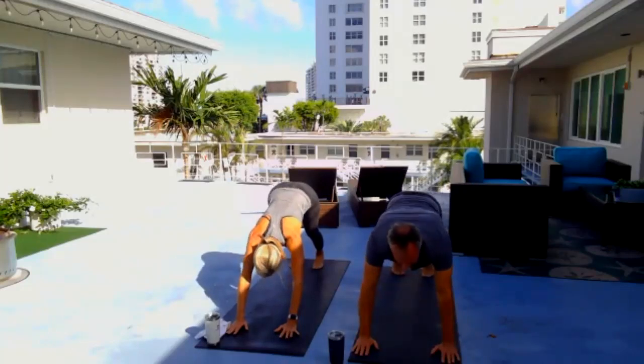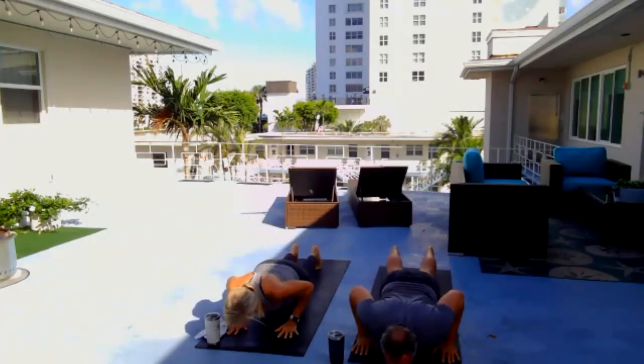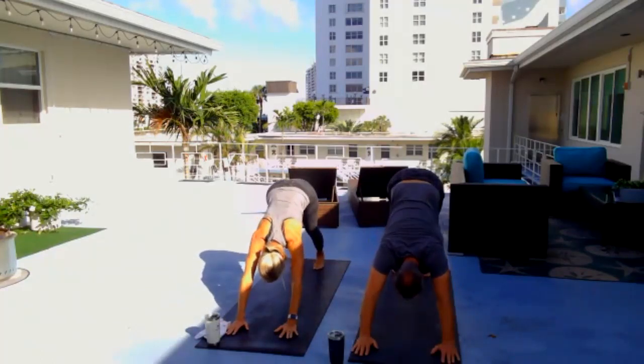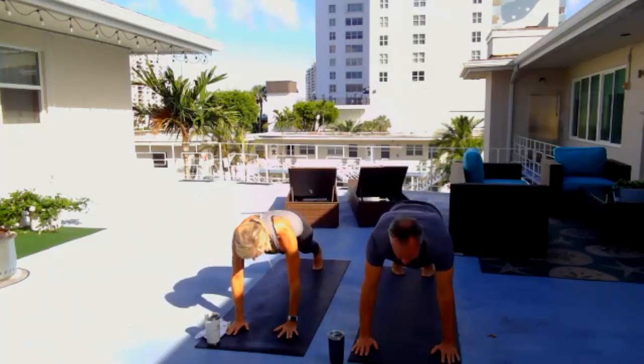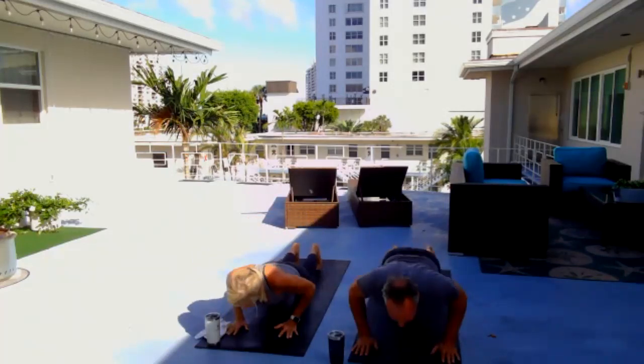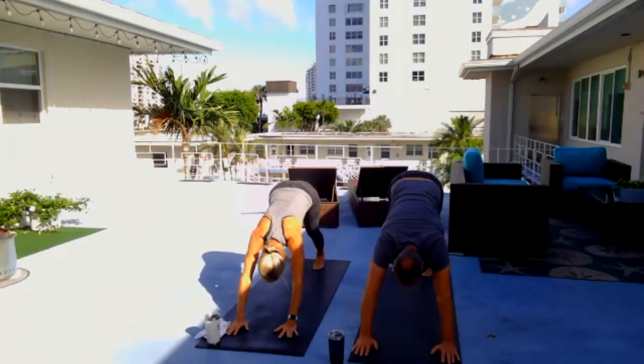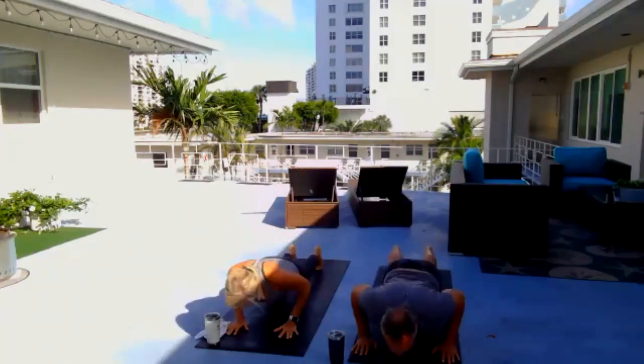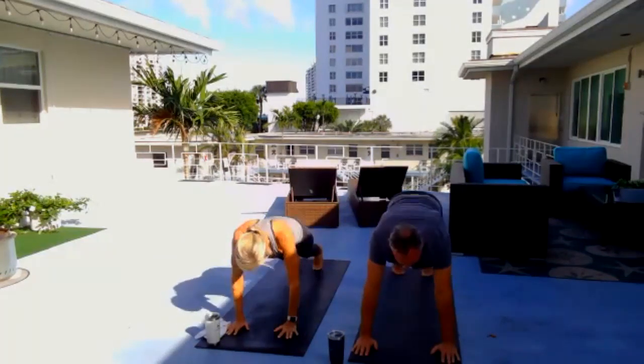Back to plank. Hover low. Hover high. Up and back to down dog with the hips, right? Come back to plank. Hover low. Hover high. Pull up and back to down dog. Come back to plank. How long can this go on for? Oh, at least one more, I hope.